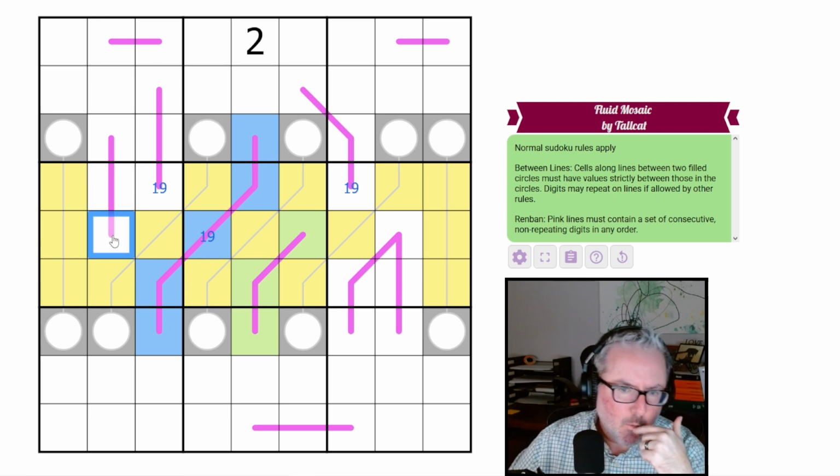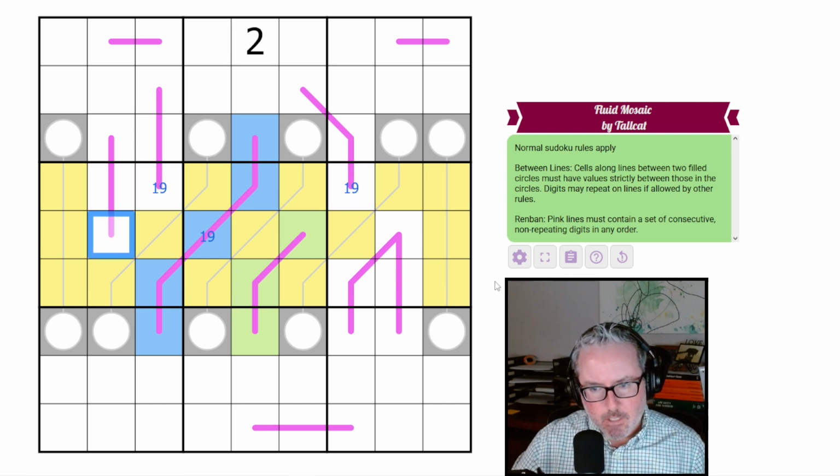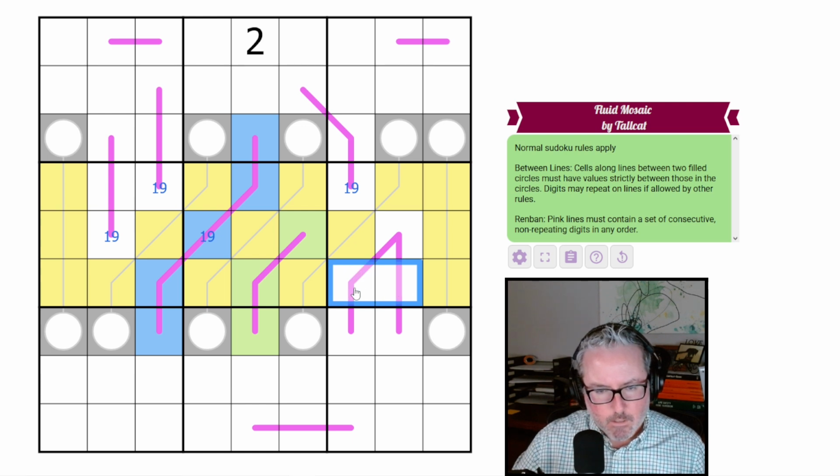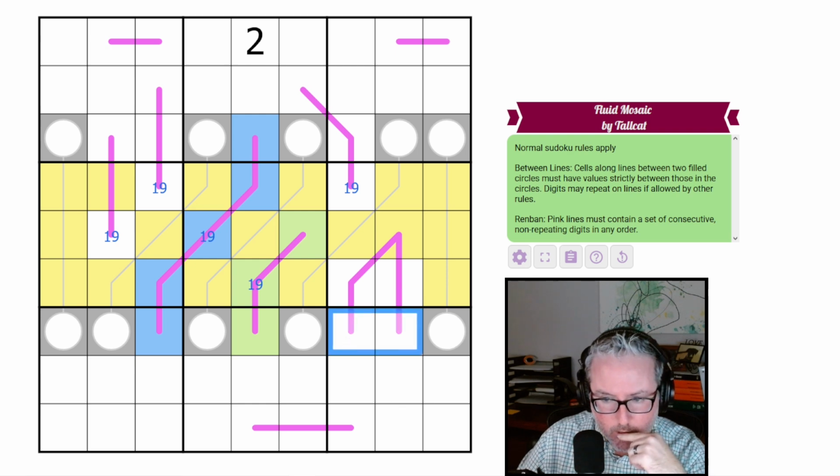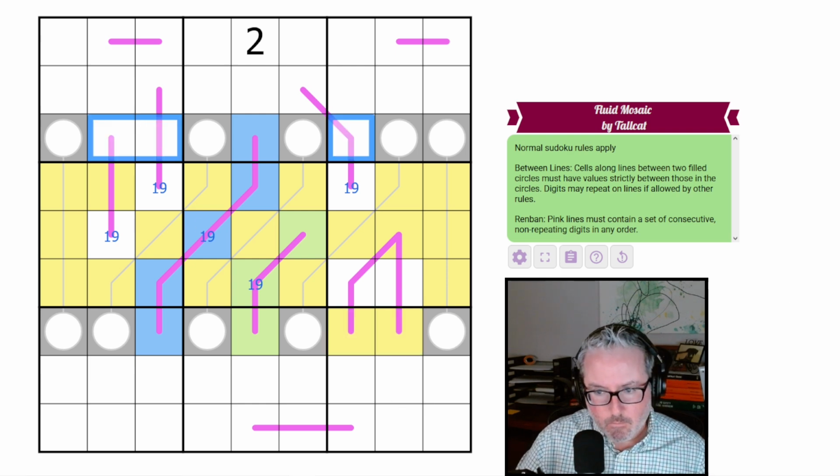Well, this one then has to be a 1 or a 9 as well, because this can't be. Which means this can't be, so one of these is the other 1 or 9. And then this is a 1 or a 9. This is not 1 or 9. This is not 1 or 9. That's something. How do we continue? These are not 1s or 9s. These are not 1s or 9s.